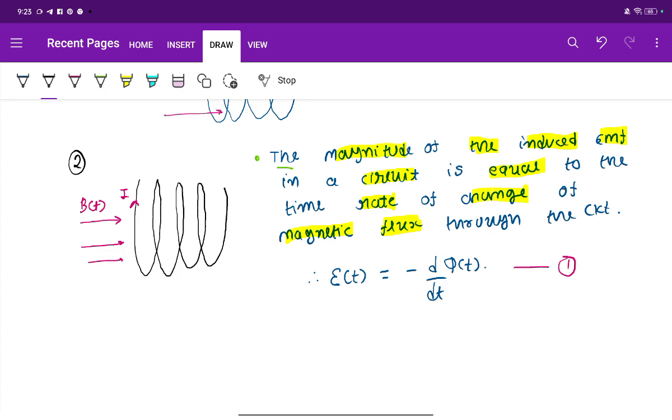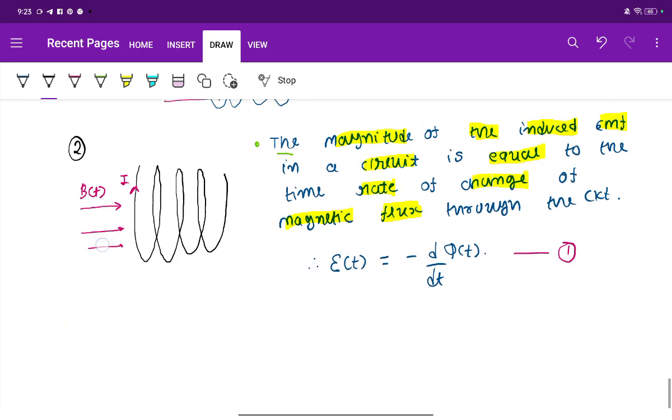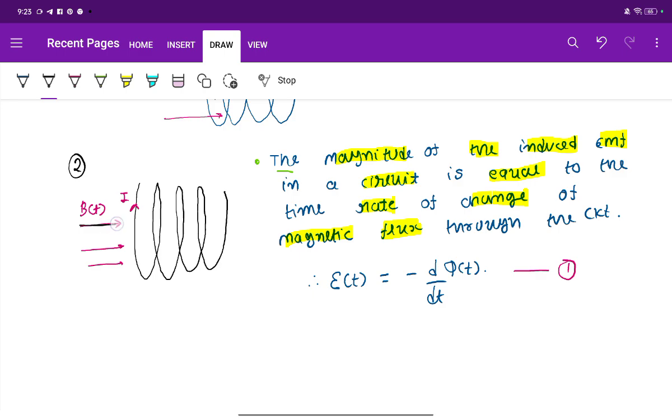But you first understand this, that let's say here magnetic field was in this direction. So electric current will be produced in this manner, that due to that induced electric current, it will produce magnetic field opposite to that external field, okay, to oppose that magnetic field, okay. So that way electric current is produced to oppose its cause. This is called Lenz law, okay. We will discuss it just after this topic, okay.